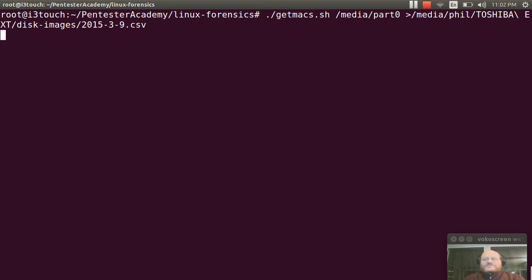And this is one of those things where it will run a lot faster if you have a USB 3 drive. If you're running a USB 2 drive, even the simple command will take quite a while because it's having to essentially do an ls recursively through the entire file system.